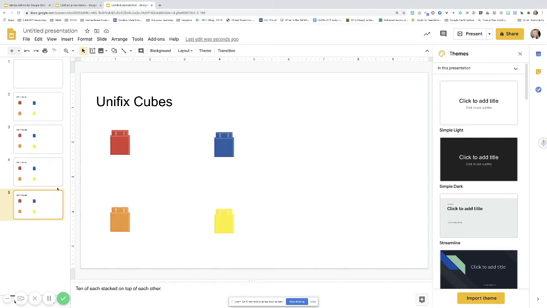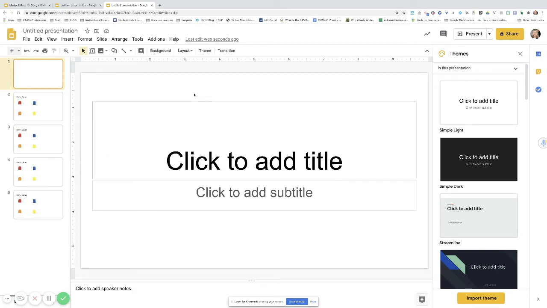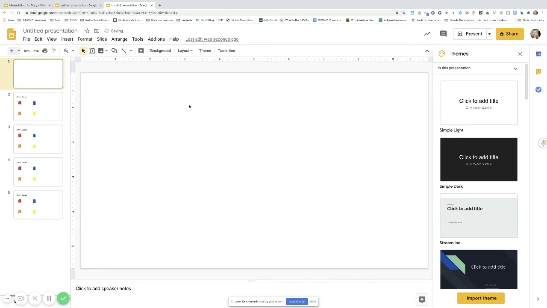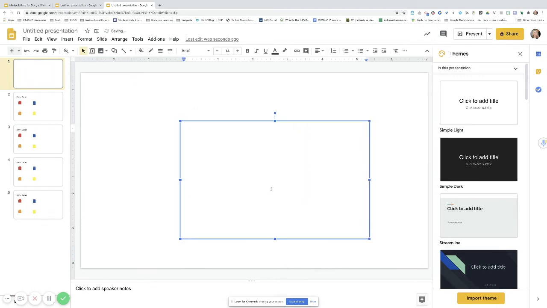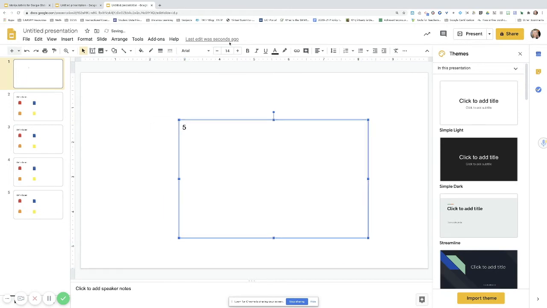And so now I have assigned numbers of slides to the kids. This way, they're all using the same presentation, but they're working off the slide that I've told them to work off of. And then I might on my screen say, okay, today we are going to make the number 5. And so I'm going to make 5 super big because I'm presenting that to the kids. So on my Zoom screen, my kids are seeing the number 5.